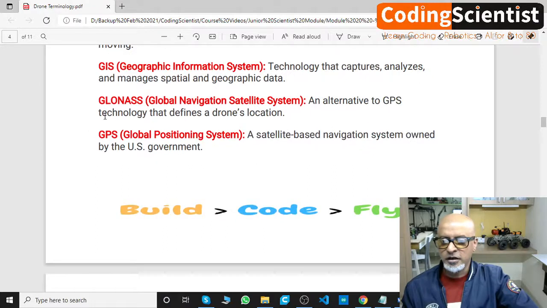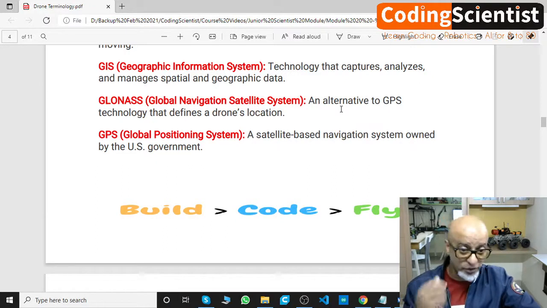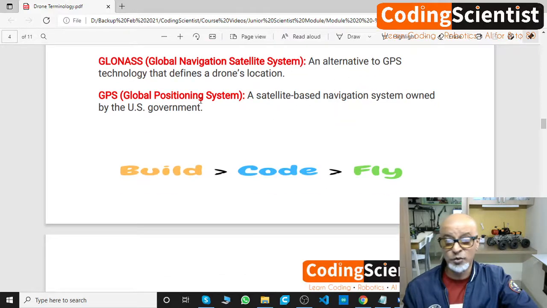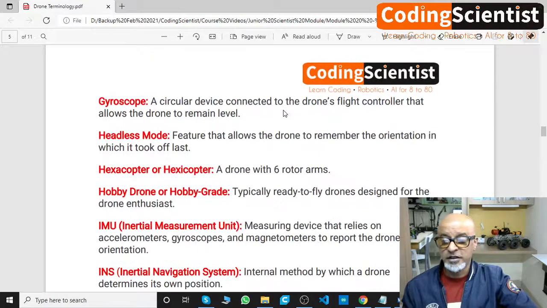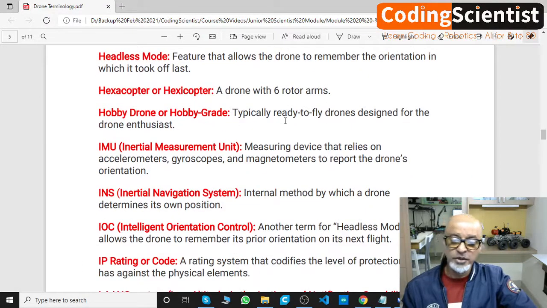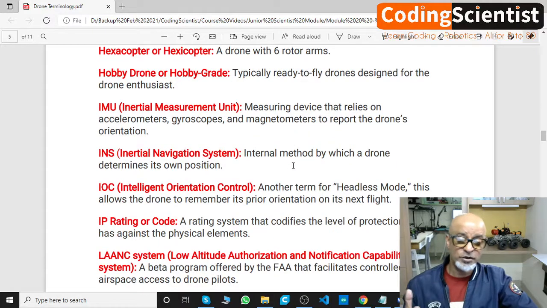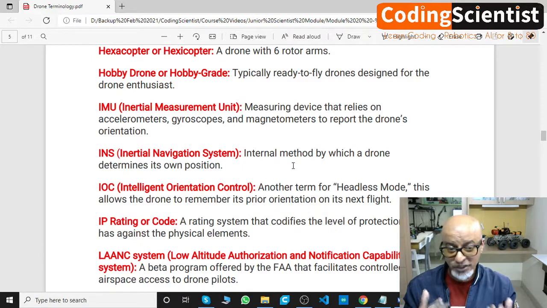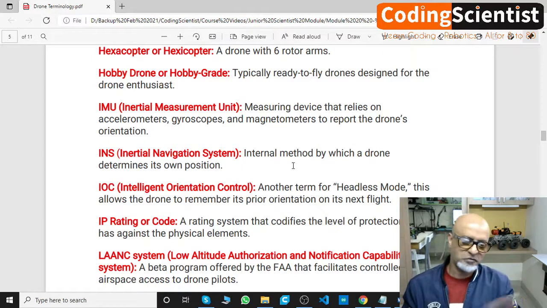And then GLONASS, global navigation satellite system. It's very important, you need to understand all this, guys. GPS, global positioning system. And then gyroscope, headless mode, hexacopter or hexicopter, hobby drone, IMU, inertia measurement unit. It's not MPU 6050, but you can also use MPU 6050, a small sensor, for 200 rupees.